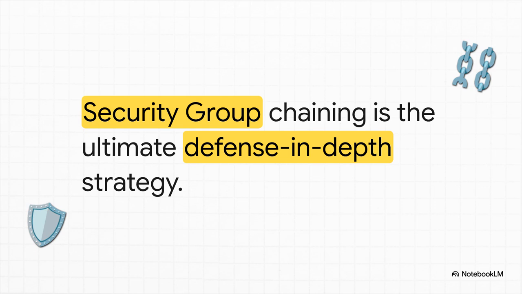This whole concept is known as security group chaining, and it is pretty much the ultimate defense in depth strategy. Why? It's all about controlling your blast radius. Let's imagine a worst-case scenario where your public load balancer gets compromised. Because you're using security group chaining, that attacker can't just make a lateral movement straight into your database. The blast radius is entirely contained within that very first tier. The database vault simply will not accept their connection.